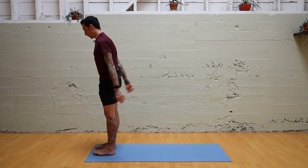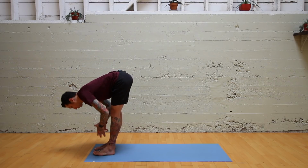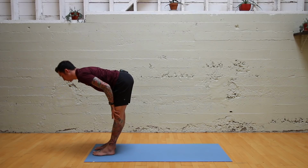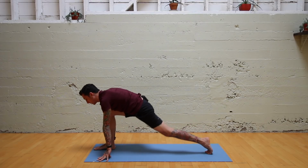Side two. Inhale, reach the arms straight up. So use your feet, root high. Exhale, bring it all the way down to the toes, forward fold as you hinge from the hips. Inhale, lift the chest up halfway. Again, shoulders high enough you feel the back turn on. Exhale, we'll step the left foot back, and then we'll lower the left knee down very gently.